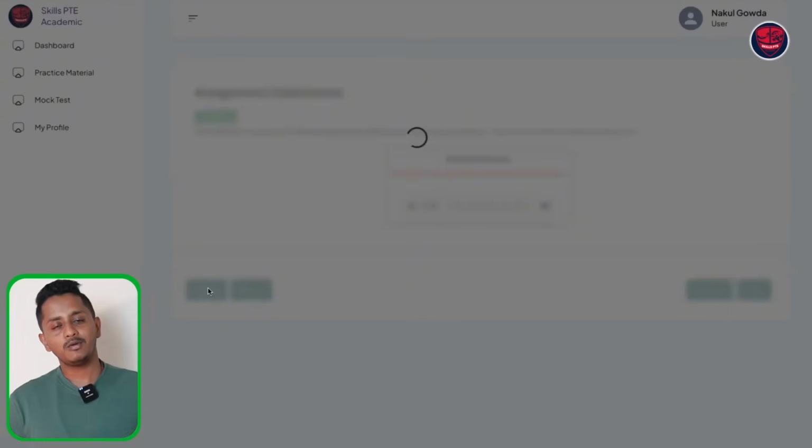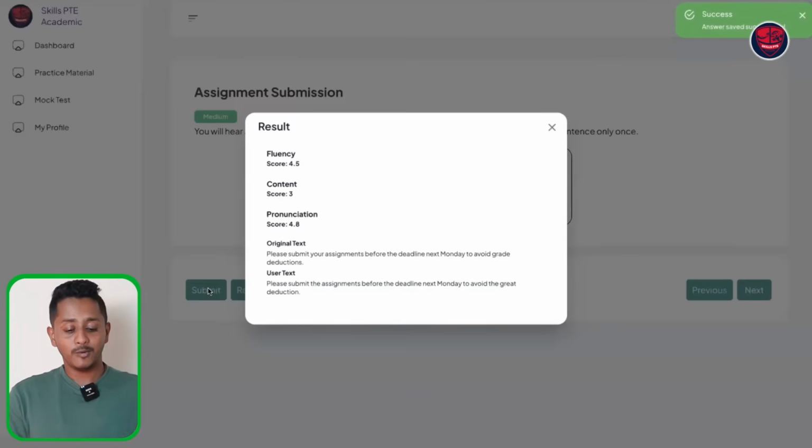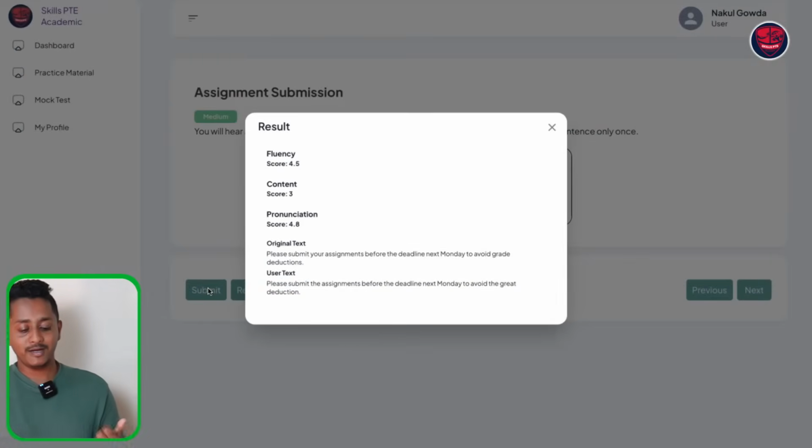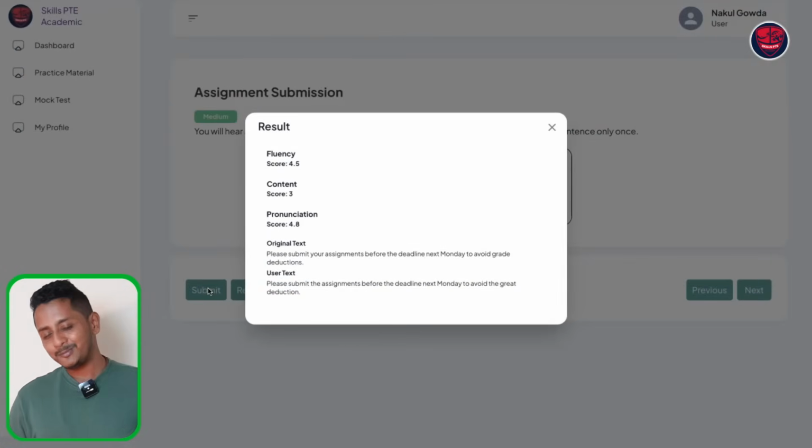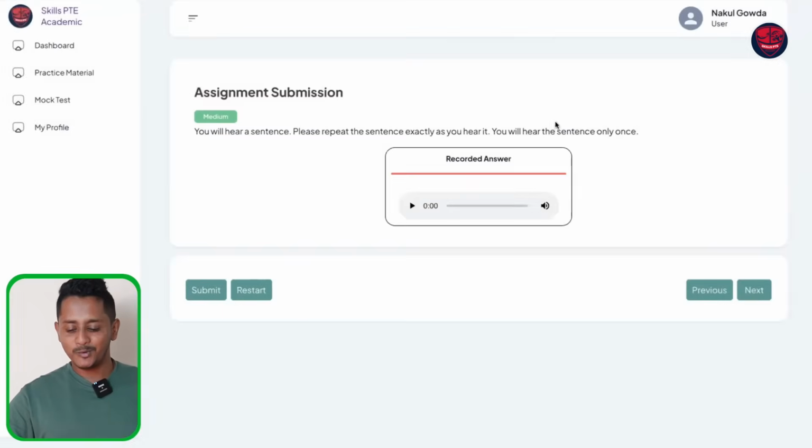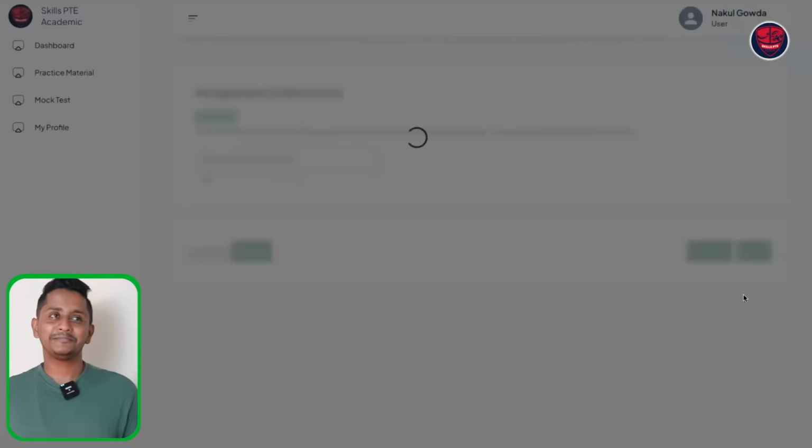I'm dividing them into phrases, understanding them and speaking. If it is difficult for you, you can speak 60-70% fluently. So this is as well all perfectly spoken content. So fluency 4.5, pronunciation 4.8. So this way your speech should be perfect. Or you can speak some 60-70% and still get the same score as well, which I'm going to show you for some more difficult ones. We quickly move on to the next one.